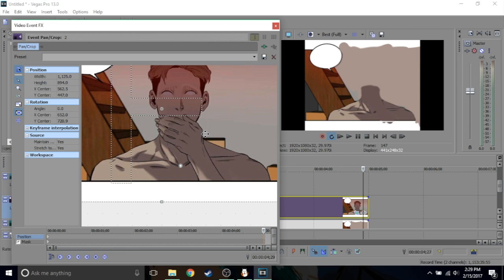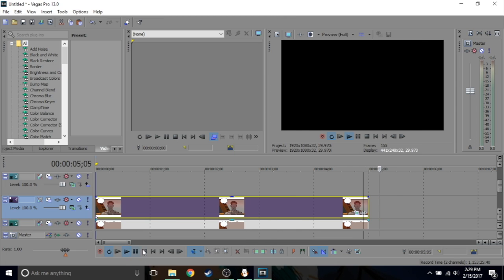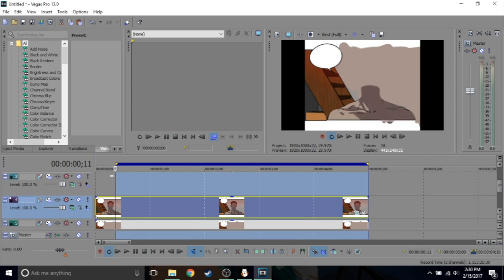His shoulders are going to raise, his arm is going to tilt, his head is going to tilt, his eyes are going to move. But we are not going to animate his eyes in this program, and you can, but I'm not going to. It's much easier to do it in another program, which I will show you how to later. If you move this around, you can see on the display screen that his shoulders are obviously moving up and down as I move it up and down. So what you're going to do is just move them up however much you want. Exit out, you can watch a little preview. I'm going to select this so it only plays this part.